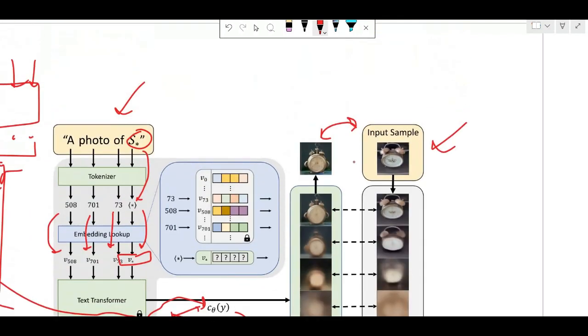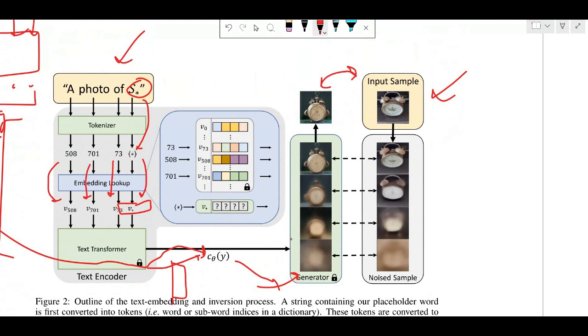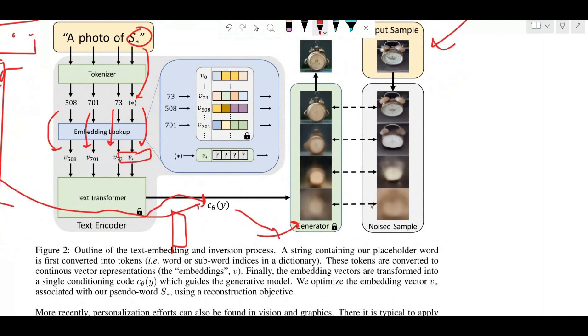Say you have 5 images, you'll run the conditional generative modeling process. You'll start from noise, you'll predict an image, and then you'll compute the L2 loss between the input images and the predicted images. And I think they have an L2 loss between each of the noising steps. So in diffusion, you have multiple steps, noising and denoising steps. So I think they also have an L2 norm on the intermediate steps as well.